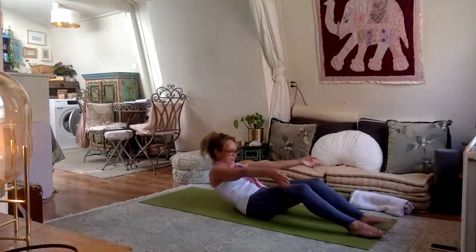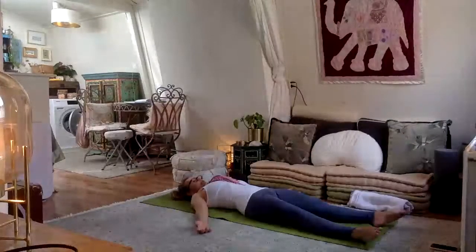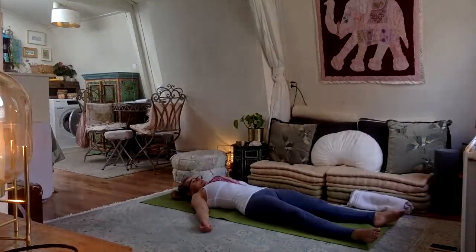So stretch your arms forward, slowly rounding your spine, lie down for a little bit. Just feel the chi flow, the blood circulation in the hips and in the fingers.